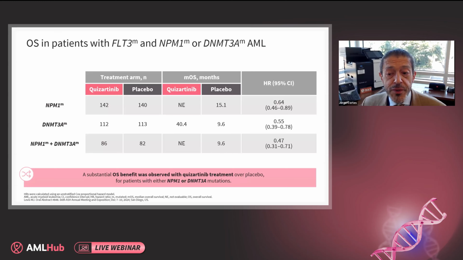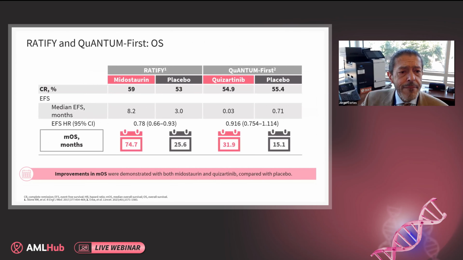Professor Sierra talked about the co-mutations, so it was important to look at what happens in patients that have co-mutations. And what we see is that the benefit of quizartinib is still present when there is co-expression of NPM1, of DNMT3A, or of both with FLT3-ITD. And so this is a summary of the studies, again, showing very similar results, with improvement in the CRc more than the CR, and both showing an improvement in overall survival.